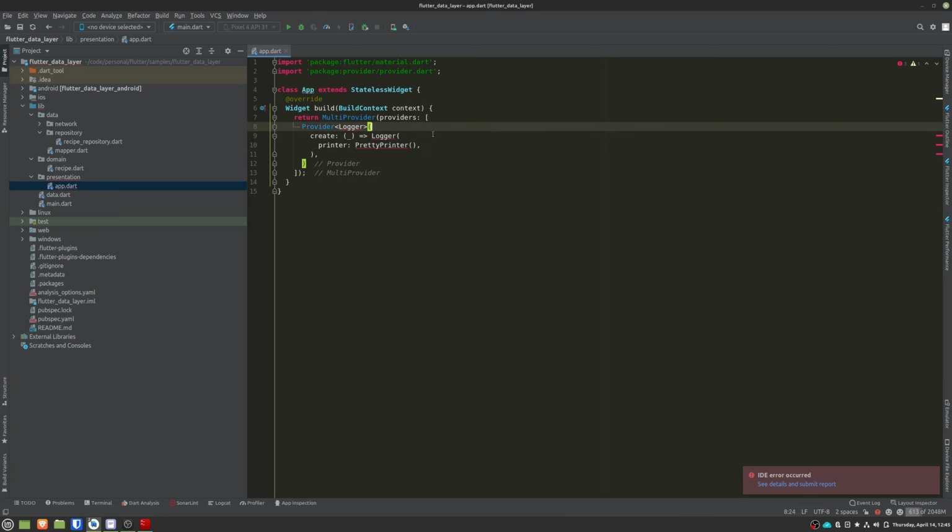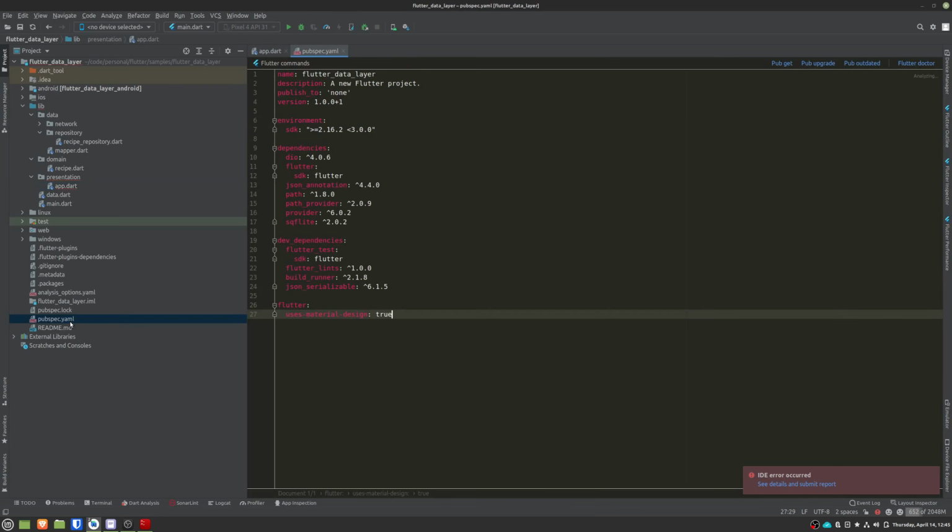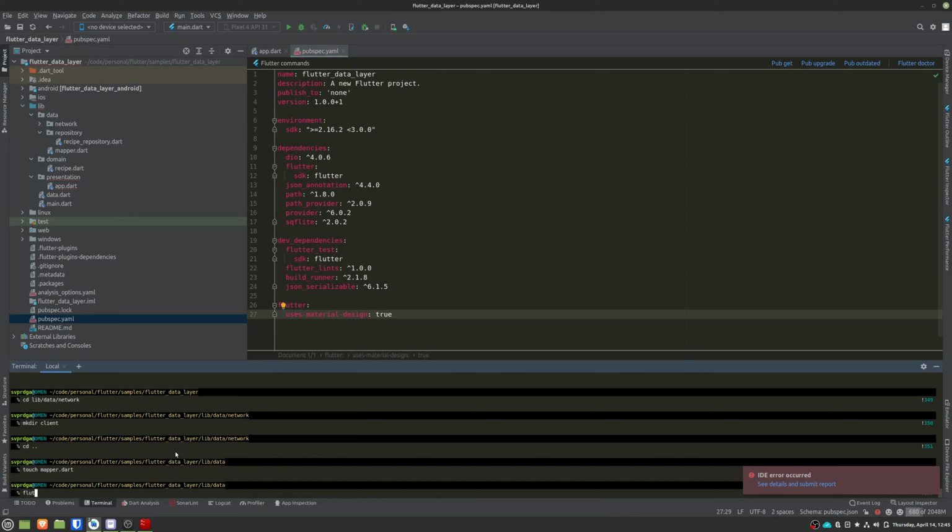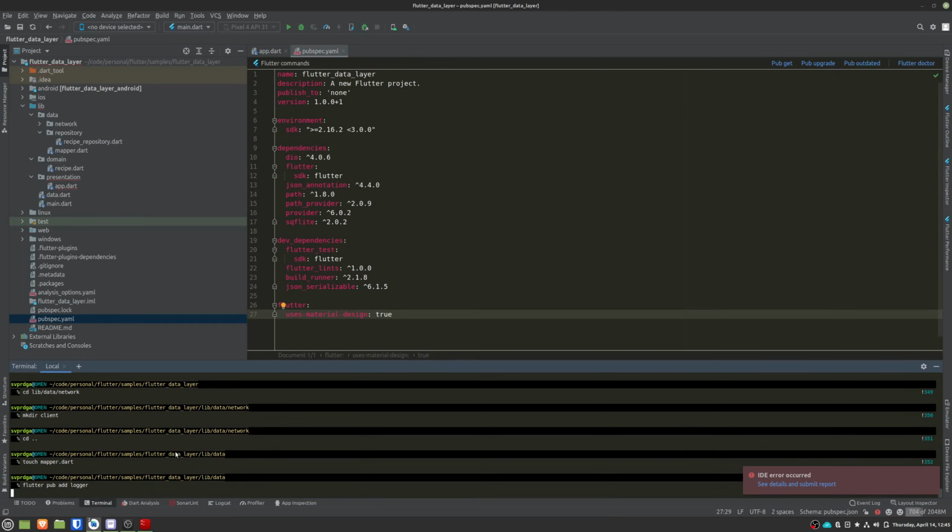I forgot to add the logger package. I like to use this package to write my logs, as it writes them in a more readable way.